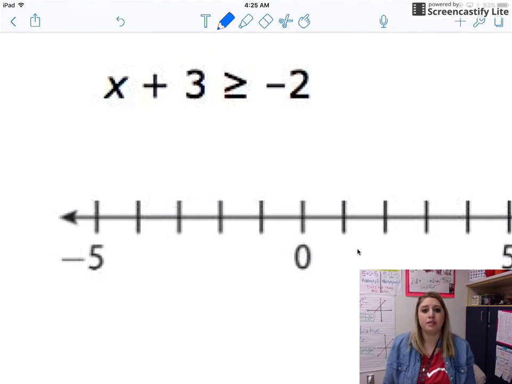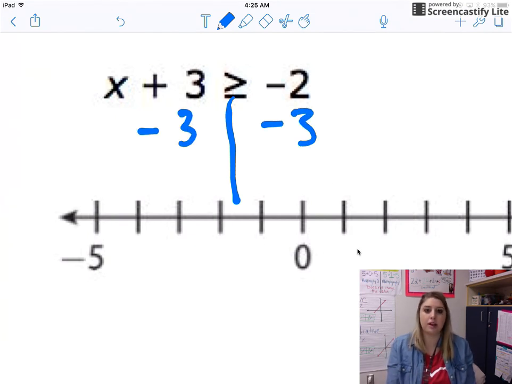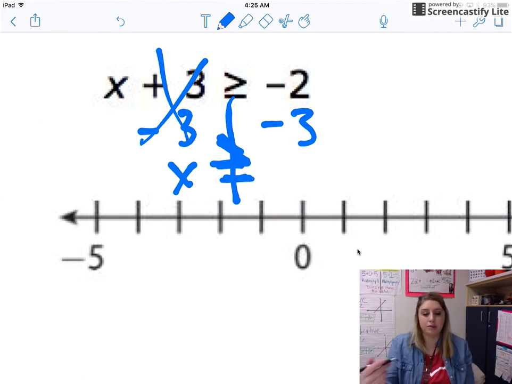I want to start with my first example. It says x plus 3 is greater than or equal to negative 2. When I graph something like this, what I need to do first is isolate that x, or get that x all by itself. So we follow those steps of solving an equation. I draw my line here, and I do the opposite operation on that number next to it. So I'm going to subtract 3 from both sides. Those go away, and I get x is greater than or equal to, make sure you keep that sign with you, so I'm just copying it down.